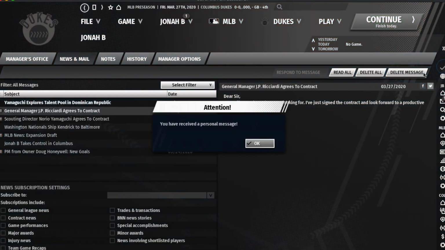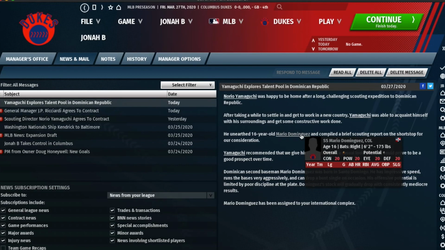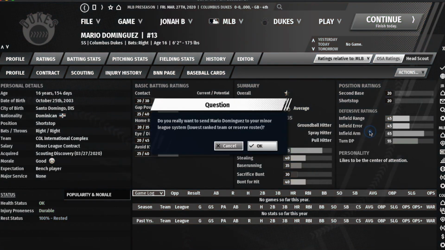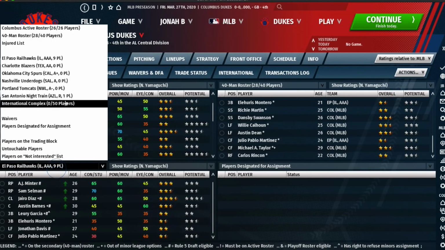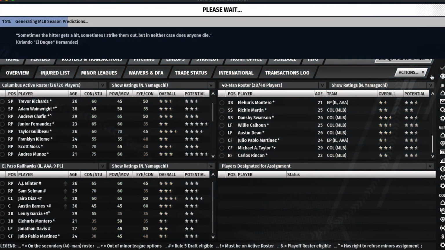Now signing all of my staff that I offered contracts to. See, I've already gotten my first player in. I don't think he could ever make it to the majors, but I do want more minor league players. It's keeping him San Antonio Night Train. It's an odd name, but yeah, let's go forward with it.